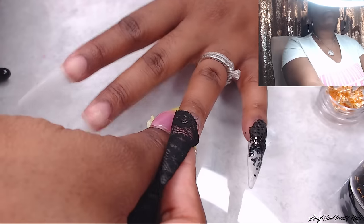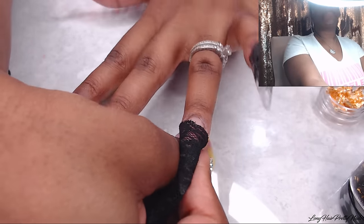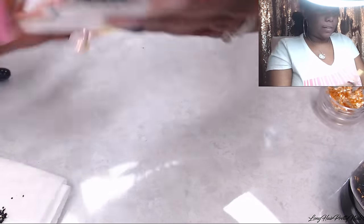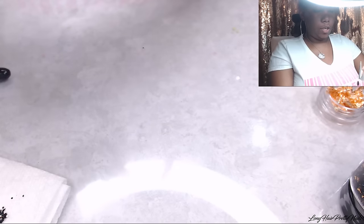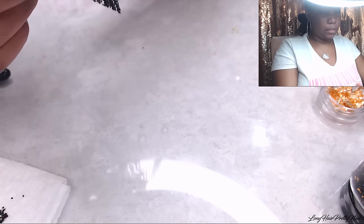Kind of want to see how I want to put it. So I think I want something like that, like a little slant. I'm just gonna try to do this a little. It's best to cut this as close to where you want it to be, so you don't have so much excess lace.